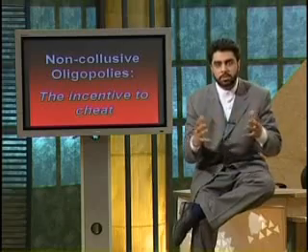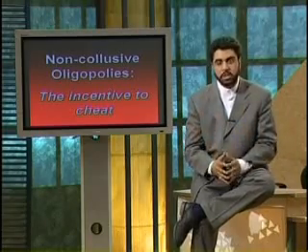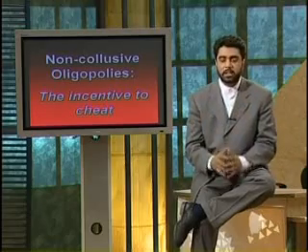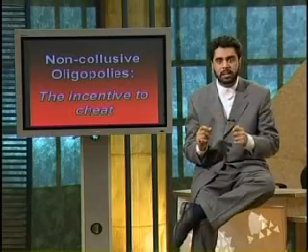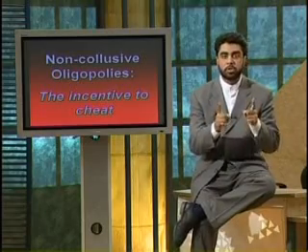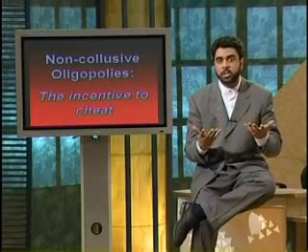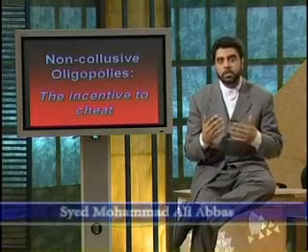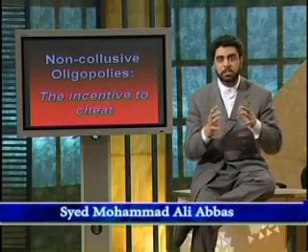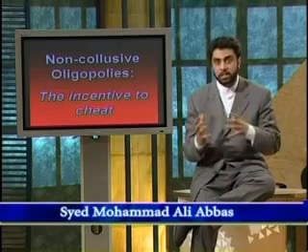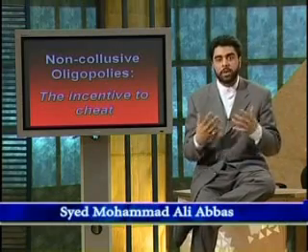So if 5 firms get together and set a price and then they allocate quotas, that is, there is a cartel, and they say that you will produce 10 units, you will produce 15, you will produce 20, then the person who has been asked to produce 10 units will have an incentive to increase his or her production to, let's say, 15 units, so that the firm can increase its profits, increase the pie of the cake. But then this will cause other firms to retaliate, and this will cause a price war.